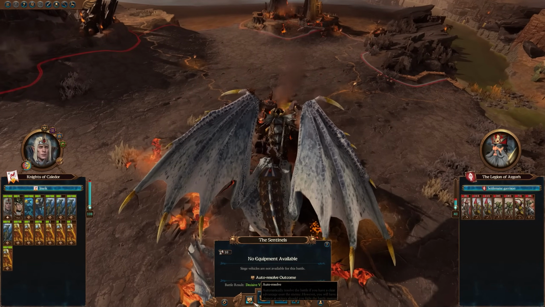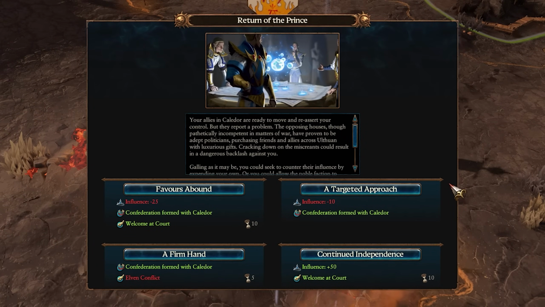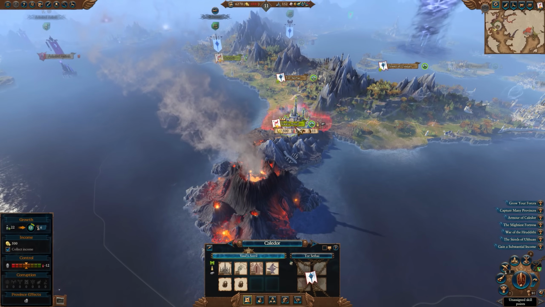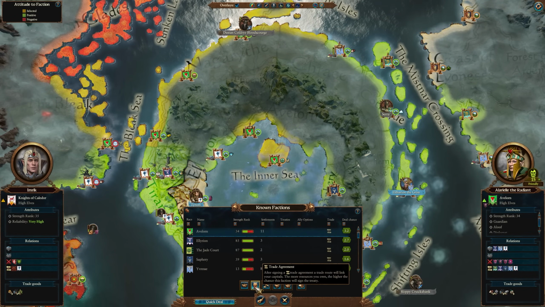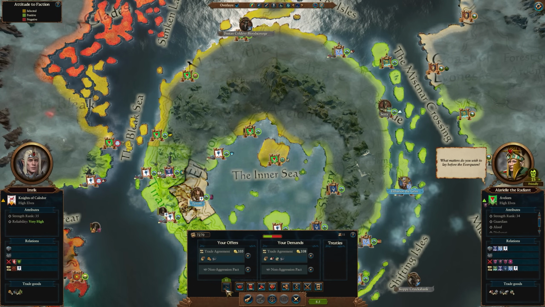After taking the Sentinels though, I forgot that this happens in Imrik's campaigns, but he gets Confederation with Calador, which I am going to take because free stuff. So that's going to give me a little bit of income, but also I can now get trade agreements with all of Ulthuan, so there's a shit ton more money right there too.